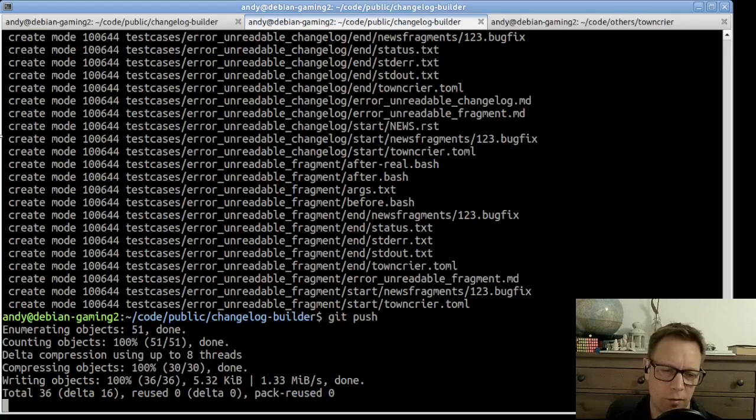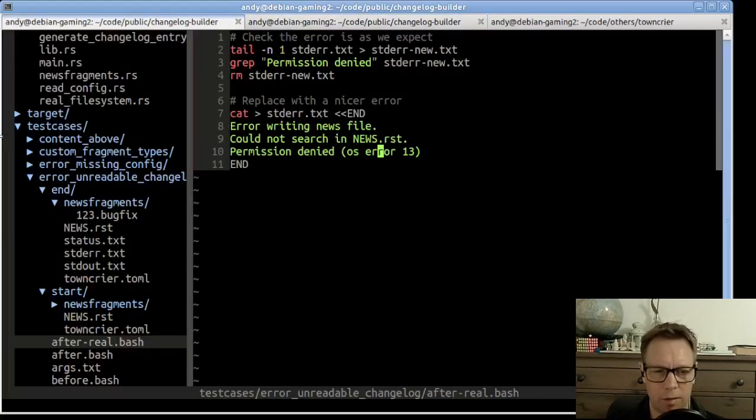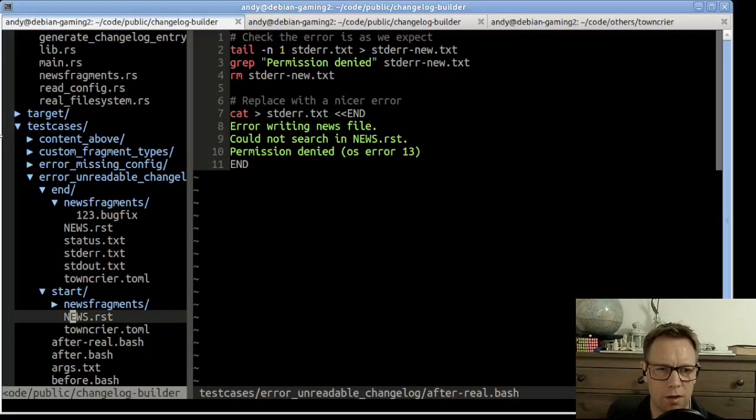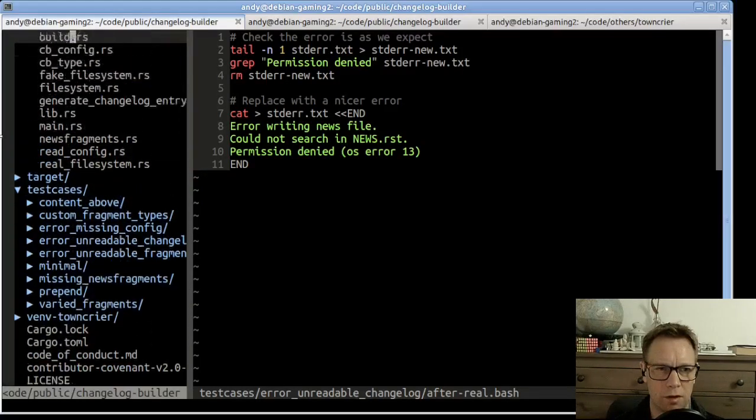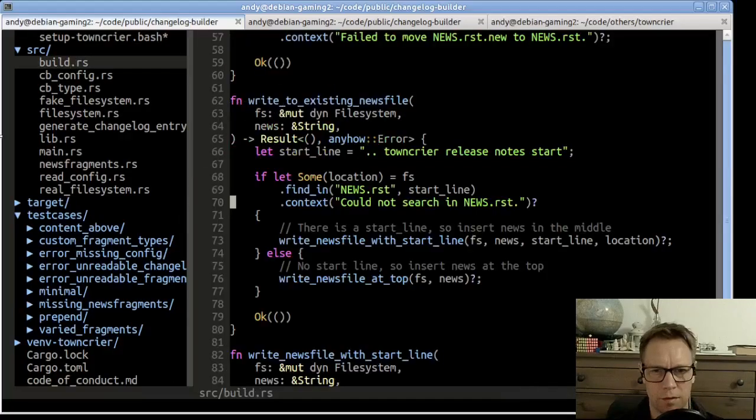All right. So what we haven't done, and I'm feeling fine about it, is we haven't written a load of unit tests for the error behavior. So every time we've done one of these question marks here, we haven't written a test checking if you do this and the file system returns this error, then we return an error.